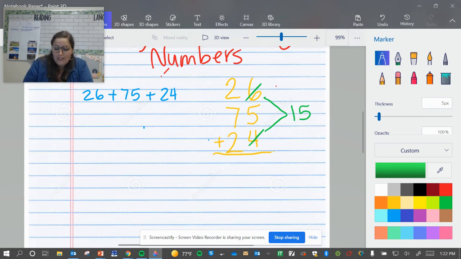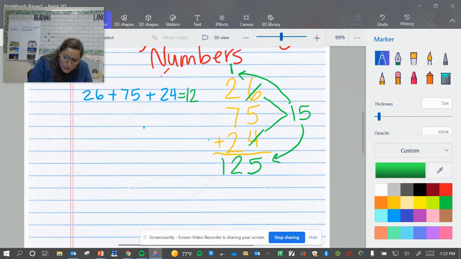So if I have 15 ones, the 5 is going to go down into the ones place. Look, all my ones are neatly lined up, and the 10 gets regrouped above the tens place. Some of y'all are putting your 10 over here. It belongs with the other 10s over on this side. So over here, do you see something that makes 10? I know 7 plus 3 is 10. Do you see a way to make 3? Yeah, 2 plus 1. So 7 plus 2 plus 1 is 10, plus 2 more is 12, which is 12 tens. So my final answer is 125.